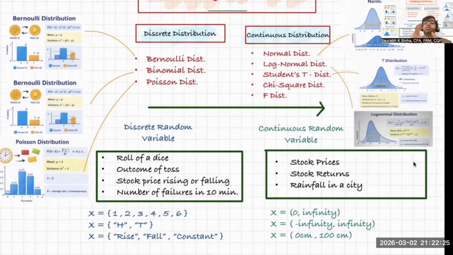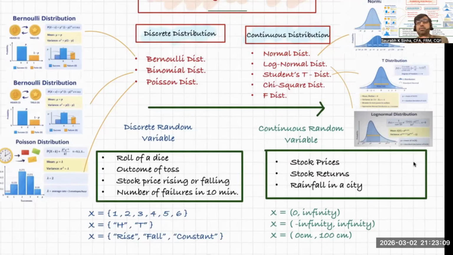Definitely, if you change the stock return to log normal or normal distribution, then it will be minus infinity to infinity. That is a very different discussion that we should not discuss today. But if we talk about arithmetic return, it varies from minus 100% to infinity. Therefore, because these outcomes are not countable, we say they are continuous random variables. Why? Because their outcomes are infinite. So, therefore, discrete distribution and continuous distribution.